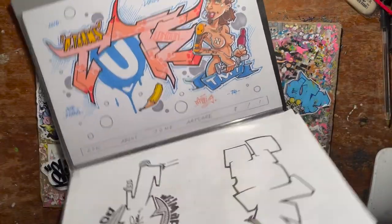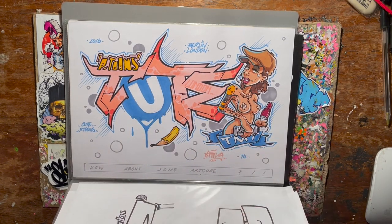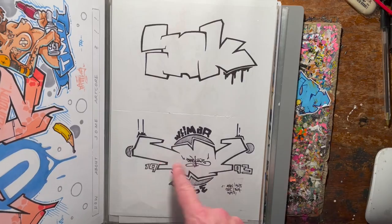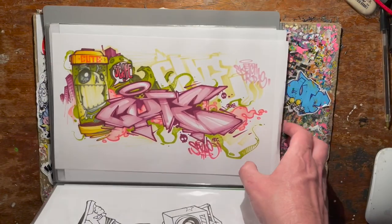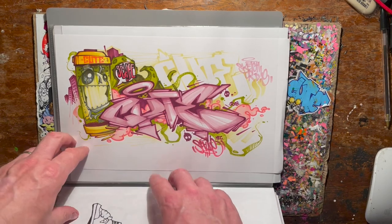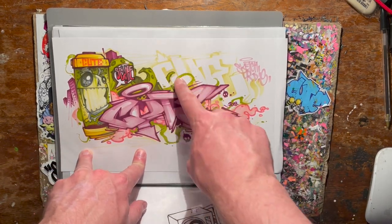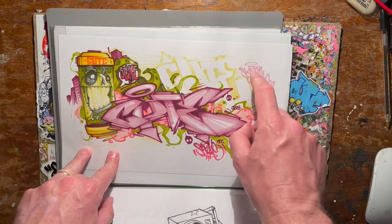Another by P Toons there — dummy name there, cute, another one of his ladies. I might have to give that a PG rating on YouTube. More P Toons there. This is by Escape, French artist — we did a collab. I did one of my canisters and he did his version of a canister, he did my name and I did his name. Love his stuff. Look at that background — that one color ghosting in the background, beautiful. That great use of space, the negative space there. Superb, absolutely superb. Love that guy.